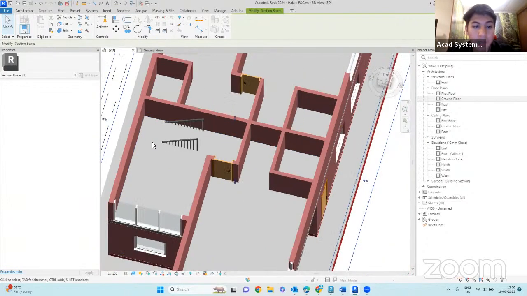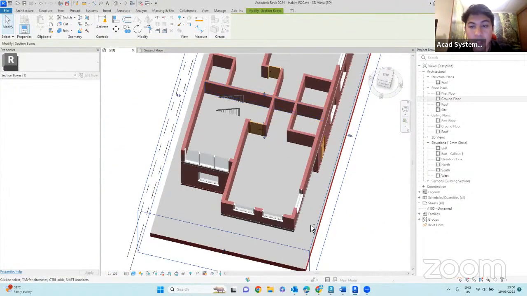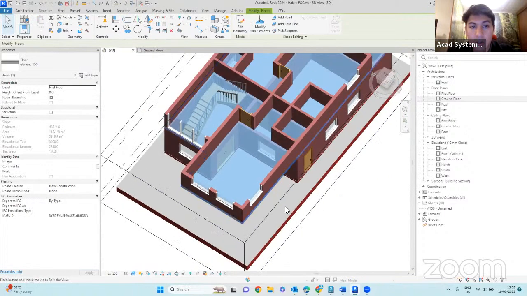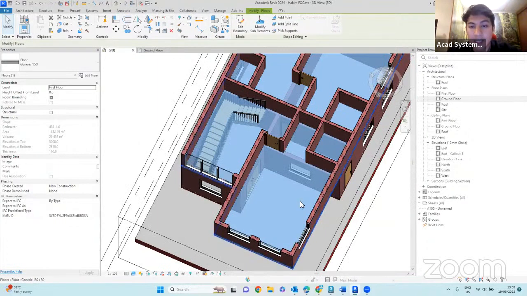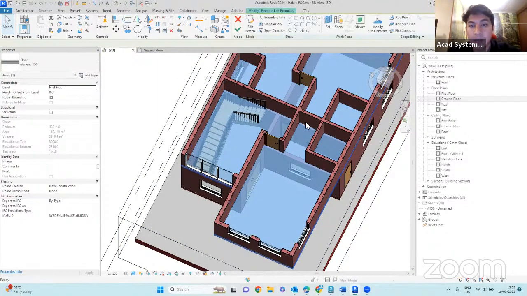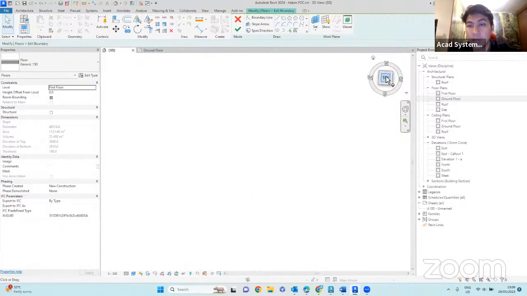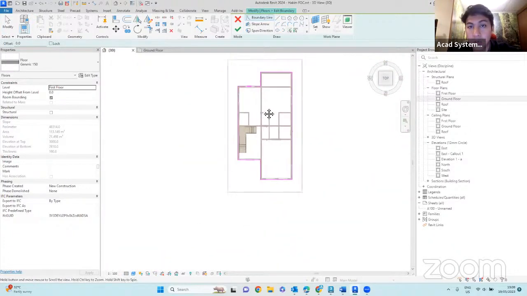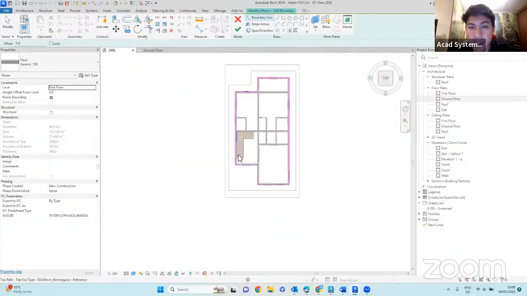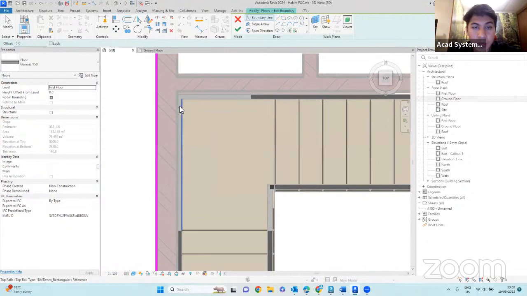So right now, my floor doesn't have an opening. We have to modify this floor to see the stairs underneath. So what I can do is I select the floor and click edit boundary. And then from the view cube, I click on top so I can see it from the top view. And then I will just adjust the lines of our floor boundary. Okay, currently it follows along the perimeter of this house, but now I have to draw an opening here.